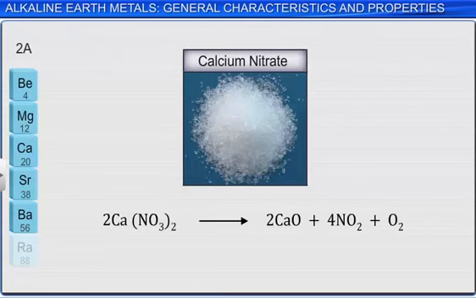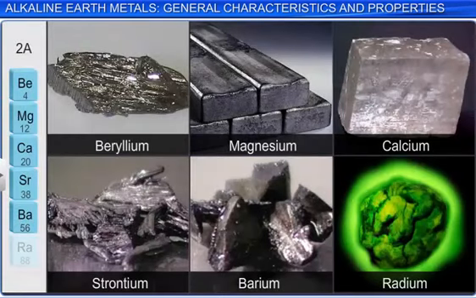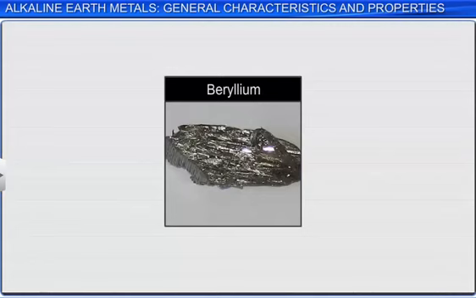The alkaline earth metals are used for a variety of purposes. We'll wrap up this module with an overview of the uses of these metals. Beryllium is used in many industries. It is used to prepare several alloys. A copper beryllium alloy is used to manufacture high-strength springs.